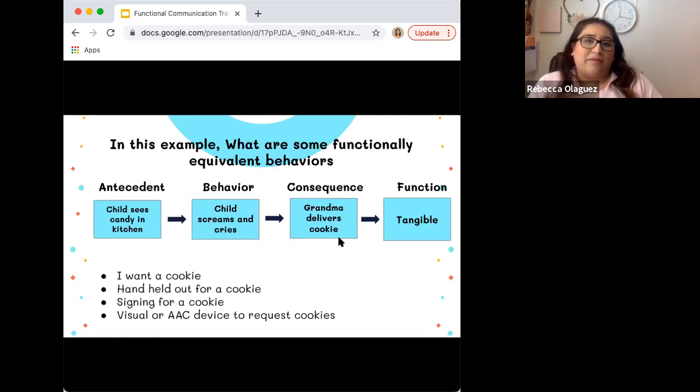What we see with families is that sometimes parents know exactly what different cries their child has, or what certain sounds they make with specific items, and they know, okay, this means that they want milk, or this means that they want to go outside. But if somebody comes in that doesn't know the child and they make that sound, does that person know exactly what they're communicating? Probably not. So it makes it a little bit harder. So we always want to teach something that's functional so that they can generalize it to a variety of people.